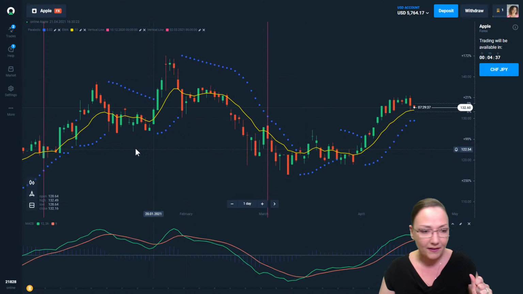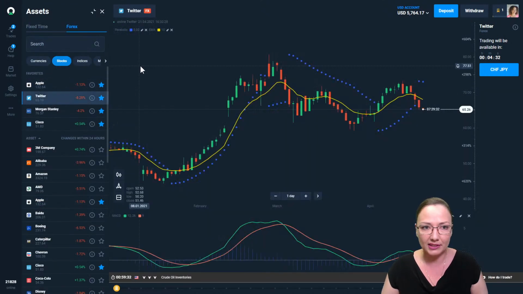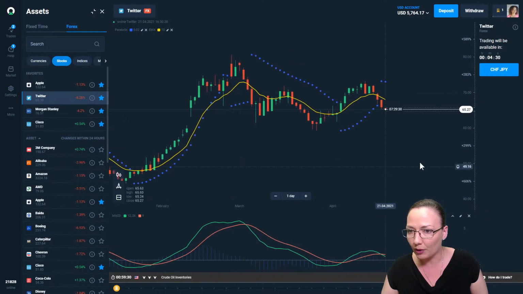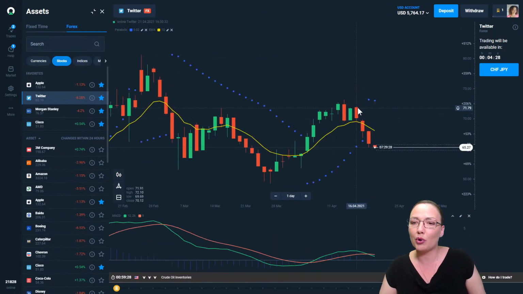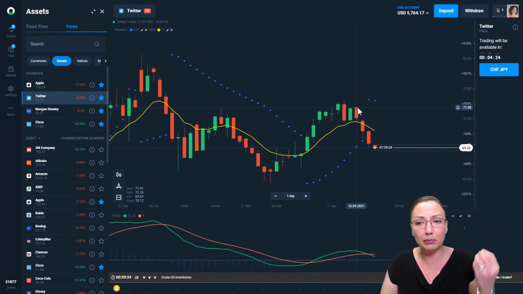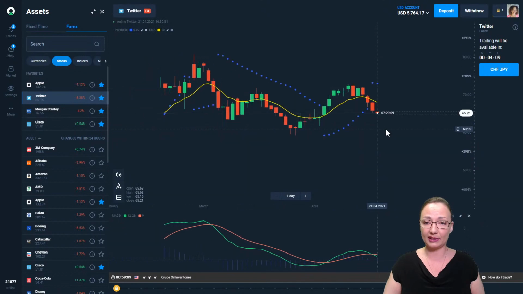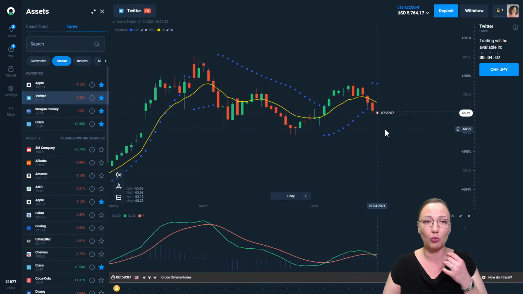Now, my friends, very quickly, I want to show you a few interesting situations on the stock market. For example, for Twitter. For Twitter, I wanted to show you this. I want kind of like 3 black crows. We do have 3 bearish candles with pretty small wicks, and we see that the price is actually breaking the EMA down. We have a reversal on the parabolic SAR and a cross on the MACD. So this is going to be an interesting situation to watch.